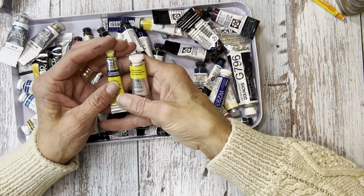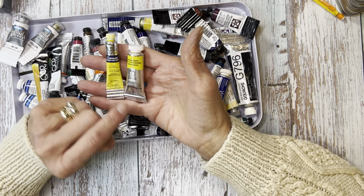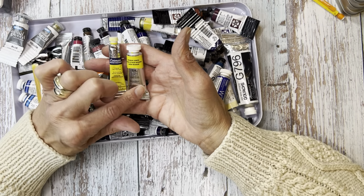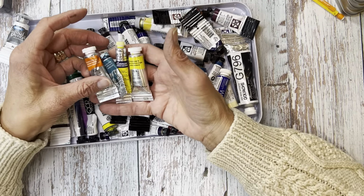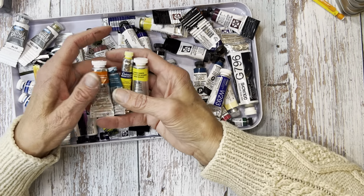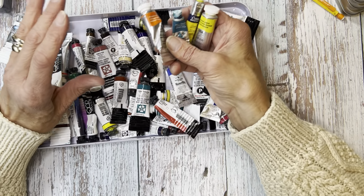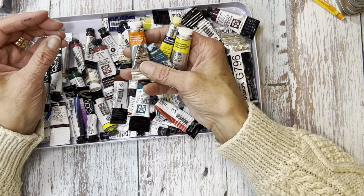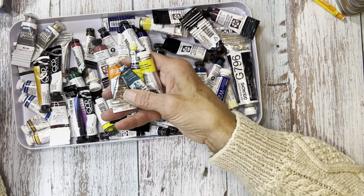Both of these are lemon yellow, so you can tell the difference. The Cotman line has this blue band across it. I think this is still the packaging. And the professional packaging is silver with the color band across the top. So Winsor Newton, another great brand to get. And I think if you're gonna buy some loose paints for someone, stick with the primaries. When you go to an art store, you can simply ask someone for assistance, or you can just get pre-made sets. So there are those.